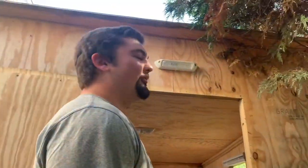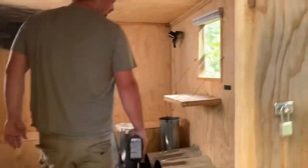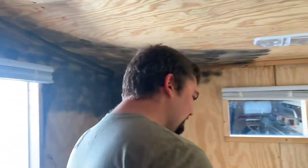We got her in the backyard of Mr. Roger's house right now. So we got some stuff we've got to work on. If you look down on our floor here, we've got a problem. This nice, expensive floor that we spent all this money and time and effort putting in just decided to take a shit. Yeah, it's no bueno. Didn't take very long.